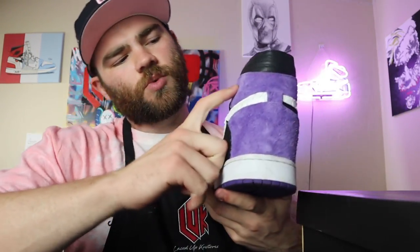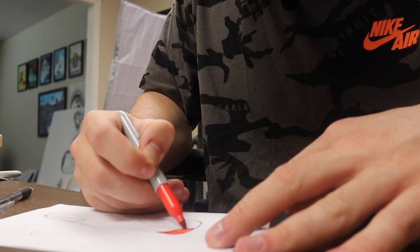For example, we got Travis Scott's. We went with python, suede, and pig suede up top. It does vary on what creation, what type of thought process, what type of story you want to create. This is personally one of my favorite parts of shoe making, because you get the creative juices flowing and you're able to bring something to life on paper so you have an idea of what you want to make.